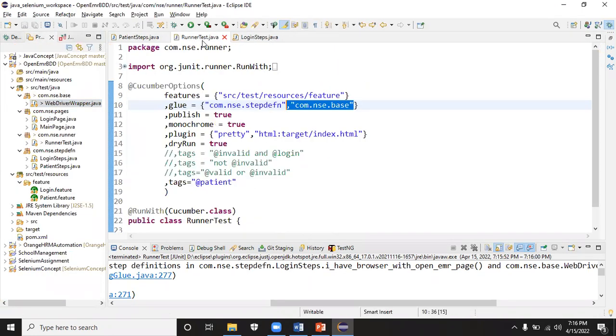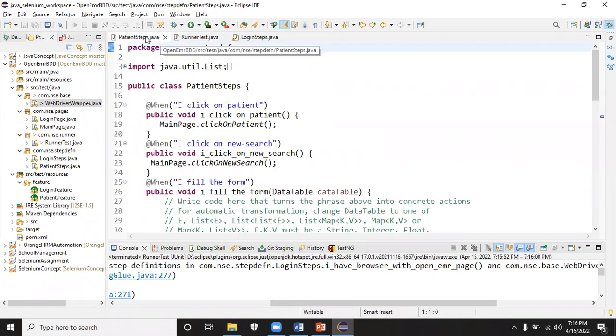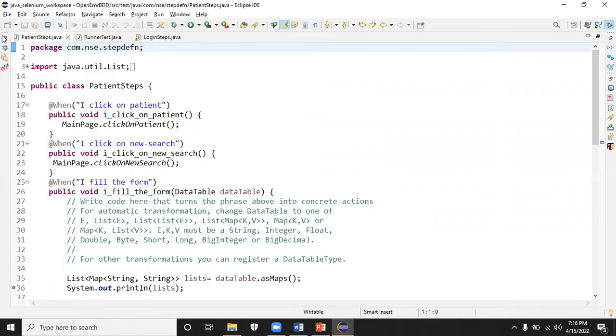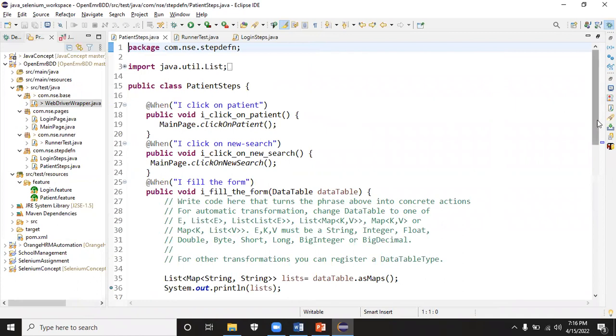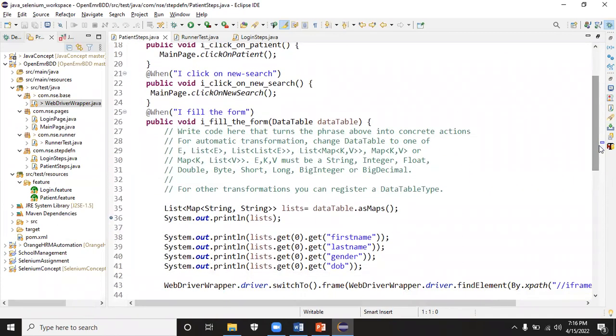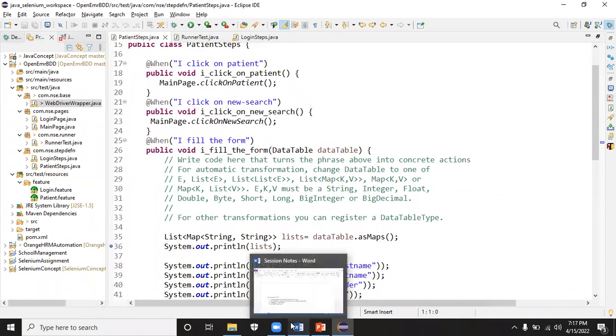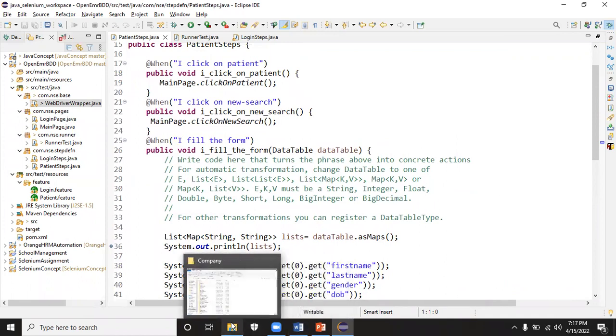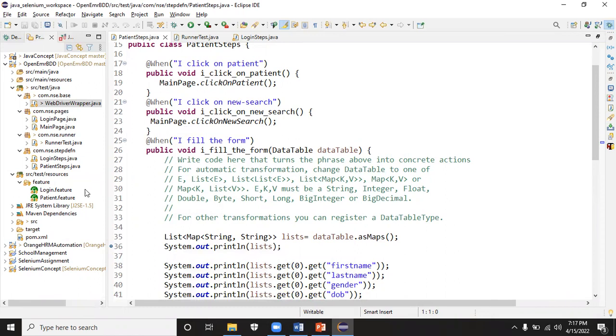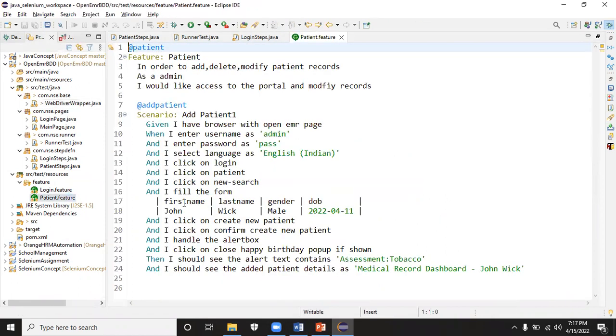Okay, let's complete this. I asked you to work on this variable to complete this patient, adding a patient. No, not done. Okay, let me complete it. This is an assignment which I gave you a few days back, the same assignment only. So I already prepared the feature for it. I want to add a patient and then check whether the patient is passed or failed, whether it is getting added or not.